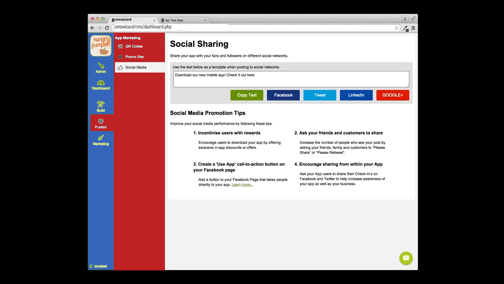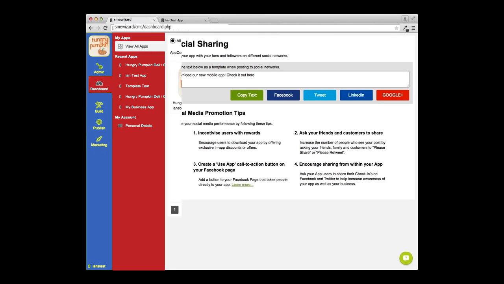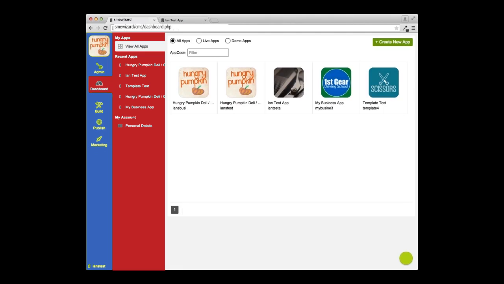So on top of that, obviously we'll have a few more icons here, which will be around the analytics and push and CRM. So what I'm going to do is just, as an admin, turn those on for the customer. So that would take us to the dashboard, and we can choose to view all apps. And in this case, it was Ian Test. So what we can see here in the corner is it tells us the app name that we've currently chosen. So we can see it's Ian's Test in this case.